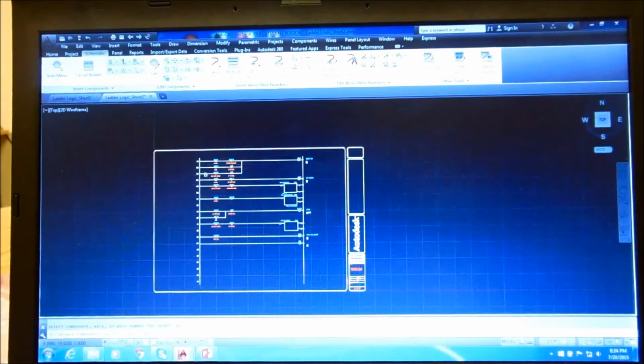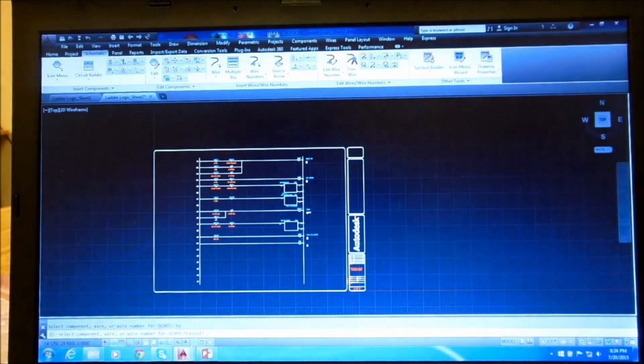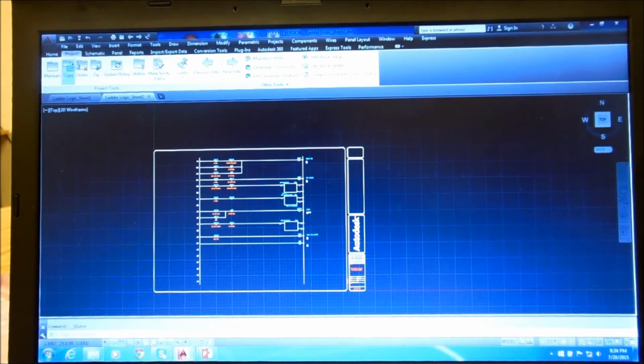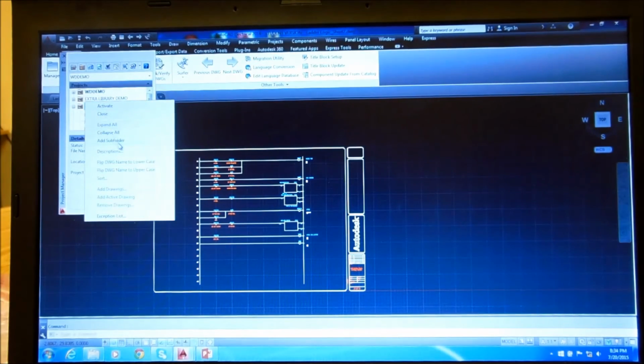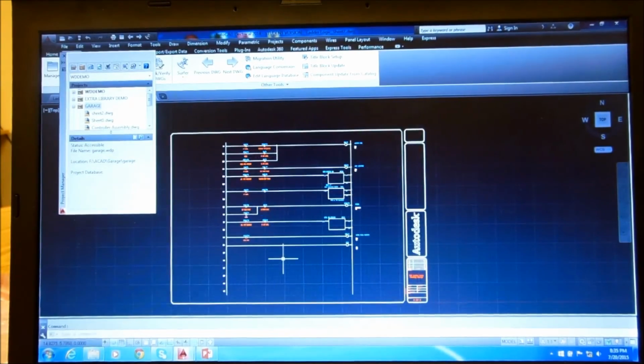And again, what we've got here is we want to save this. And then for this sheet, we want to make sure we go into our project manager. We'll click on that, and since it's already shadowed, it must be part of our project. And let's see, it's the finale of the ladder logic.